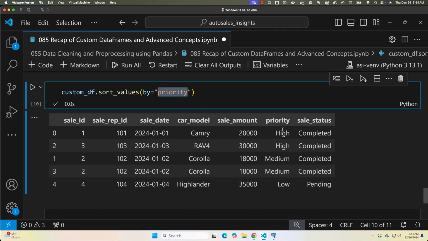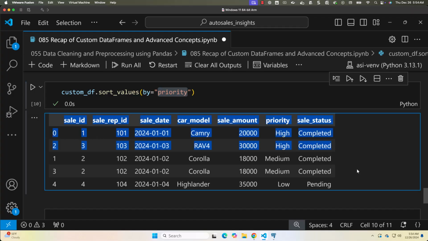Now if you look at the outcome, first you got the high priority rows followed by medium priority rows, then low priority rows. This is how you should be able to take care of sorting by categorical columns. This is a classic example for priority sorting. Defining a custom order for categorical columns ensures that sorting respects this hierarchy.